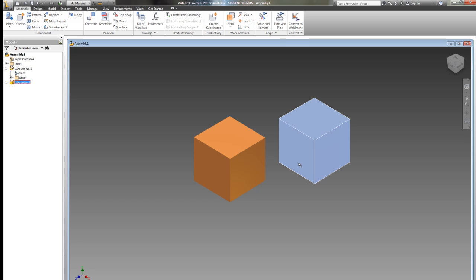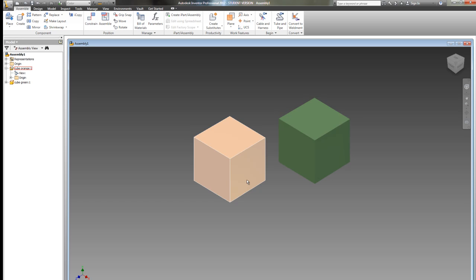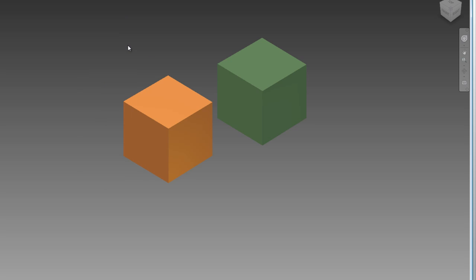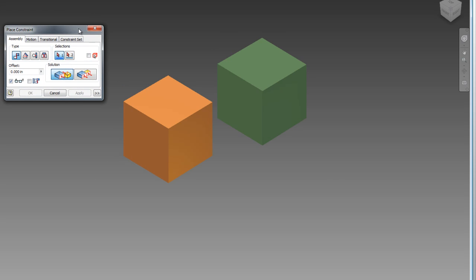So what we want to do is attach it, and we're going to use tools called constraining tools, or constrain. We want to constrain this green box to the orange one, and we're going to do it in three dimensions to prevent it from moving, so it'll be permanently attached in the computer here. Okay, and there's a couple of different constraints. First I'm going to right click, and here's the constrain tool, and there are different constraints we can work with here. There's what we call mate constrain, which means I can take one surface and connect it to another face, another surface. And then there's what we call flush.